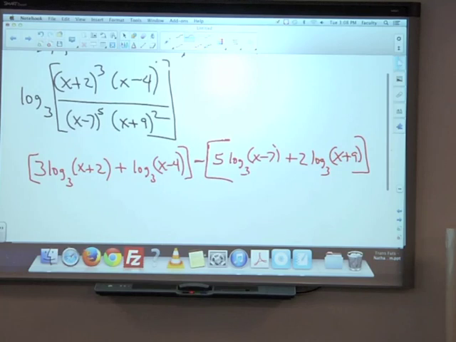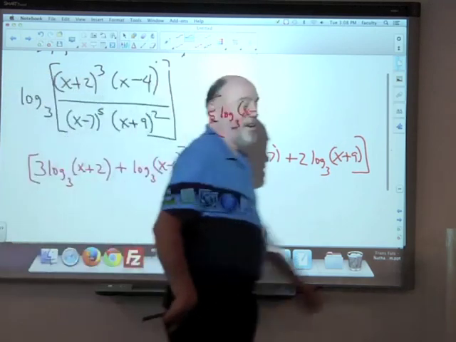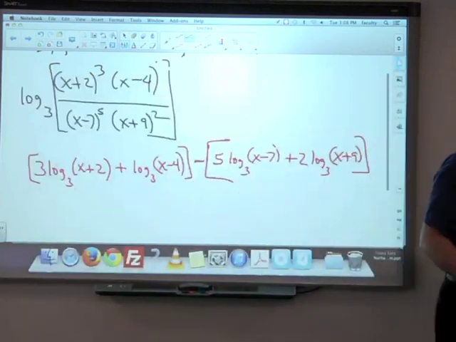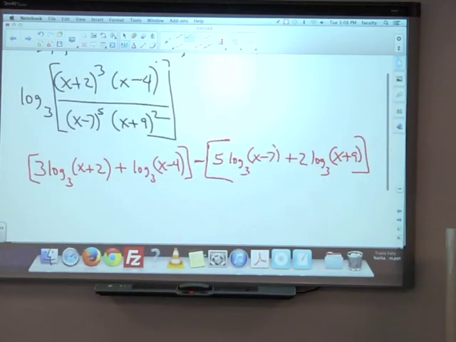So we've expanded out the log. Product rule, quotient rule, and the power rule all involved these. Where's the quotient? Oh, no, the subtraction. Because there's a fraction, we have to remember fractions mean divide. So that's where that comes from. Now, going the other way, it's easier. The other way is simple.